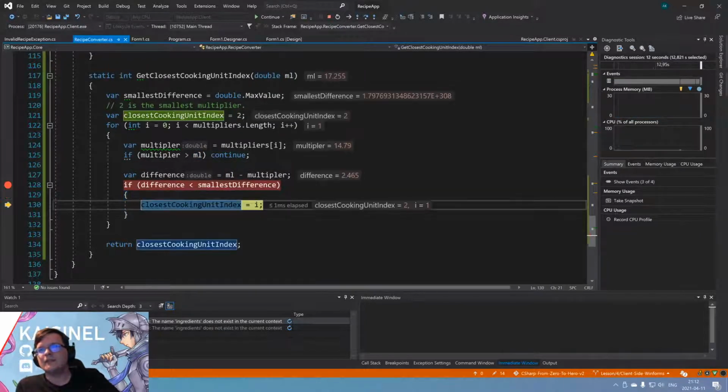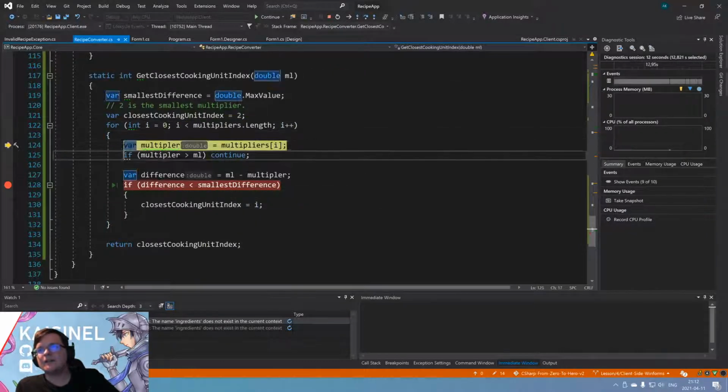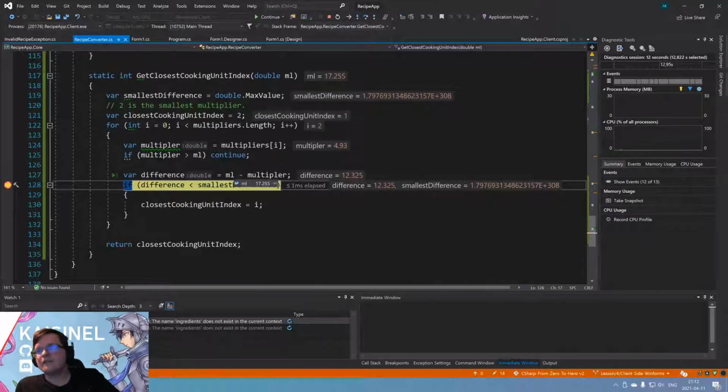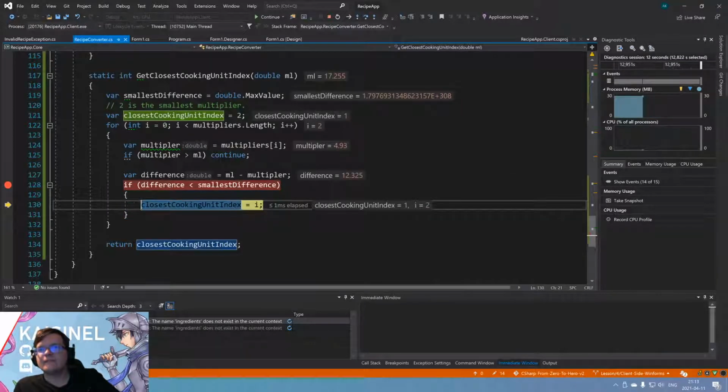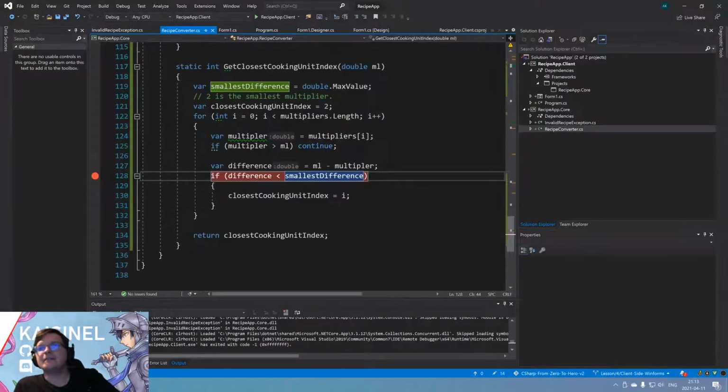Okay. The second multiplier is this. Oh, I forgot to update the smallest difference, right?